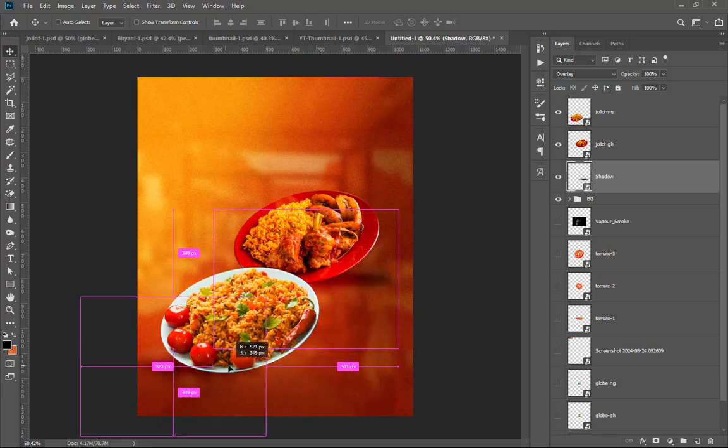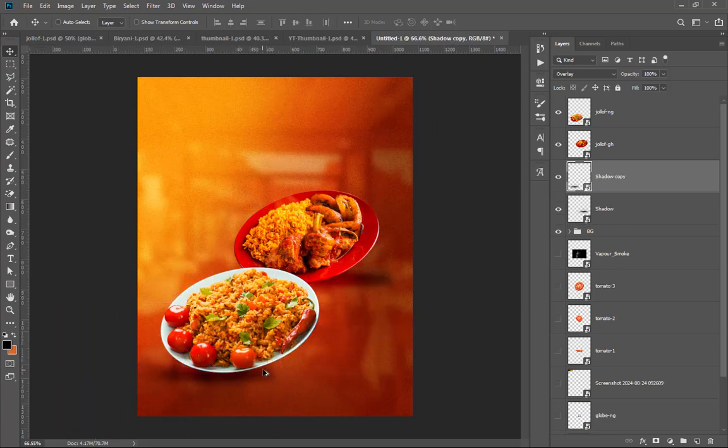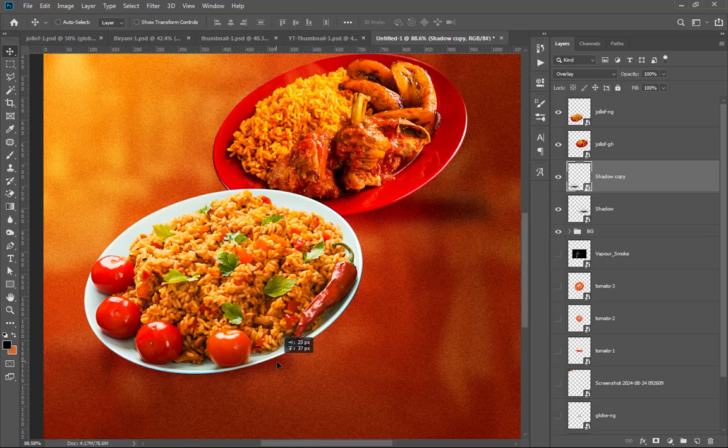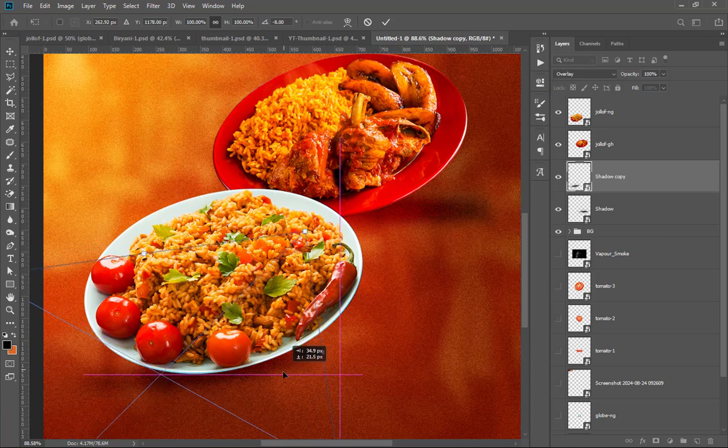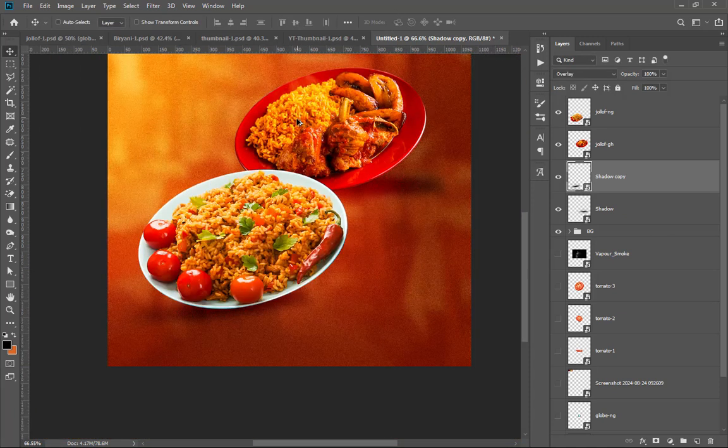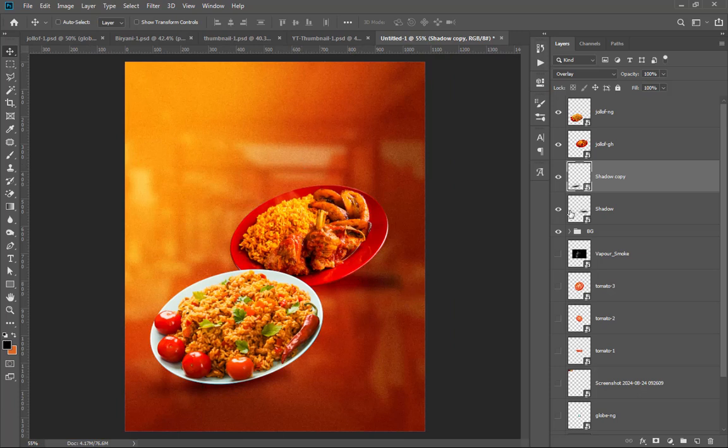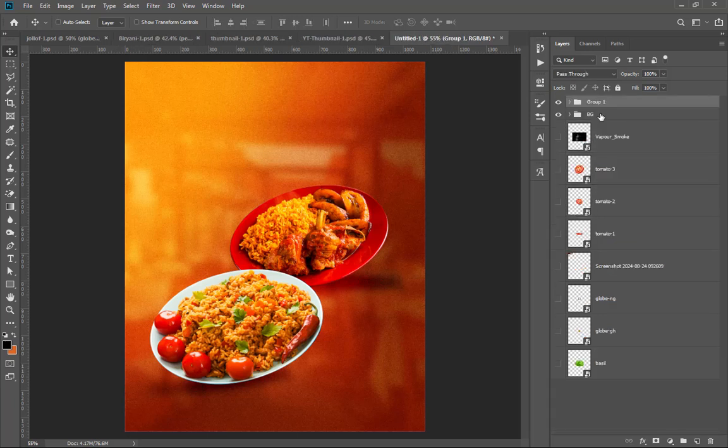Let's duplicate it this time, and this time. Let's zoom in a bit. Let's change it a bit so that, let's see what we have for both. Okay, at this point, let's group all our layers and name it as Jollof.